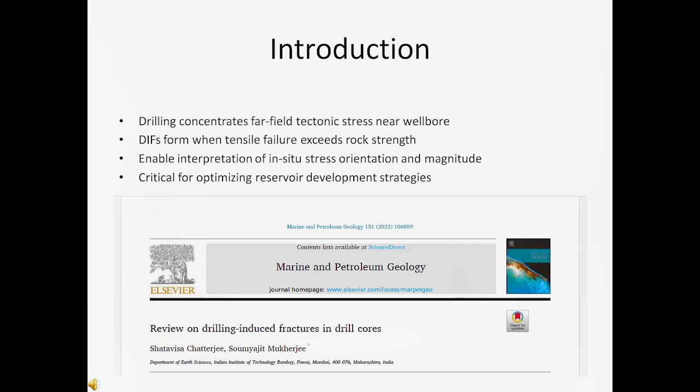Drilling-induced fractures form as a result of stress concentration around the borehole. When the local tensile stress exceeds the tensile strength of the rock, failure occurs. This is especially relevant in high-stress environments, where anisotropic stress fields are prevalent. DIFs provide us with real-time indicators of the in-situ stress field. Importantly, DIFs occur in the compressive stress regime, where redistribution during drilling causes tensile failure in the rock matrix.